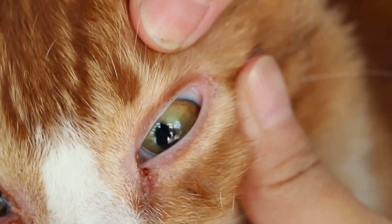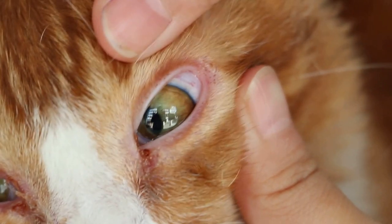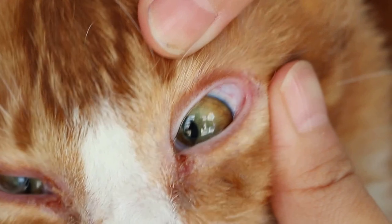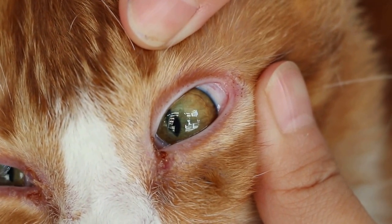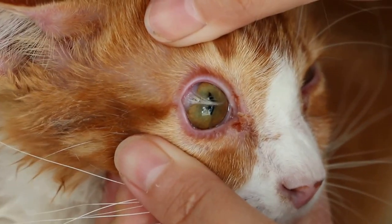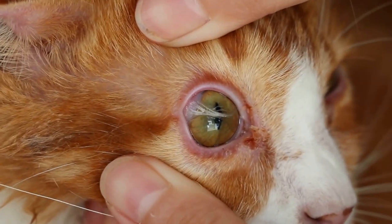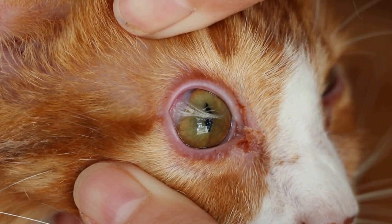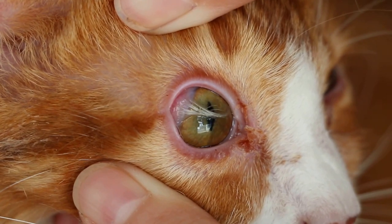Now we look at the other eye. You can see the other eye is the normal eye — the cornea is open and bigger. The cornea is clear further down and there is no white growth on the surface of the cornea, compared to the affected eye where you can see the hair and the white growth on the cornea surface starting from the sclera.